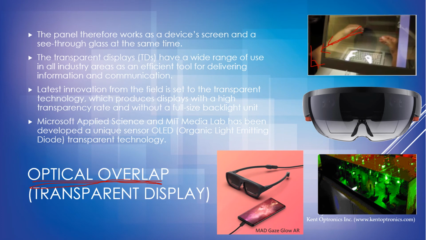There are lots of examples of optical overlap. For example, this one, HoloLens, or some AR glasses. For example, this one is the Meta Lens. I think this one is good because the HoloLens is really heavy, the resolution is not so good, and the computation power of the hardware is not good. But for the Meta Lens, they only focus on the projections, and they use a cable to connect to your mobile phone.